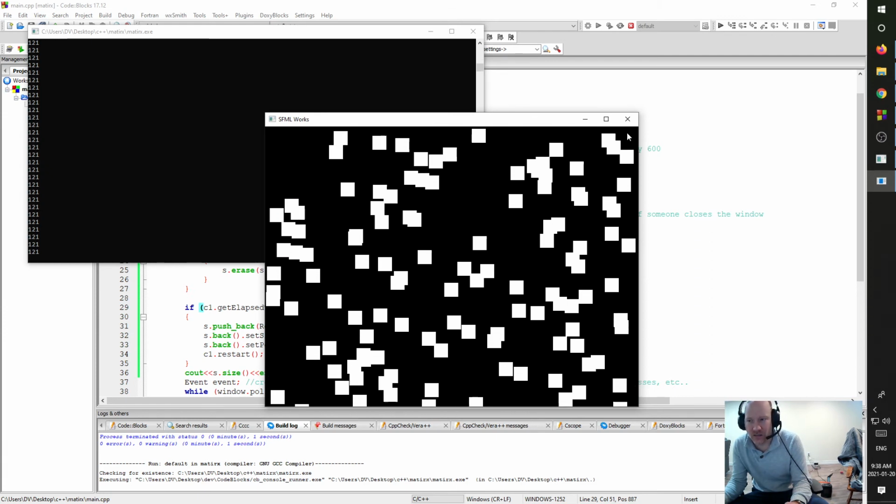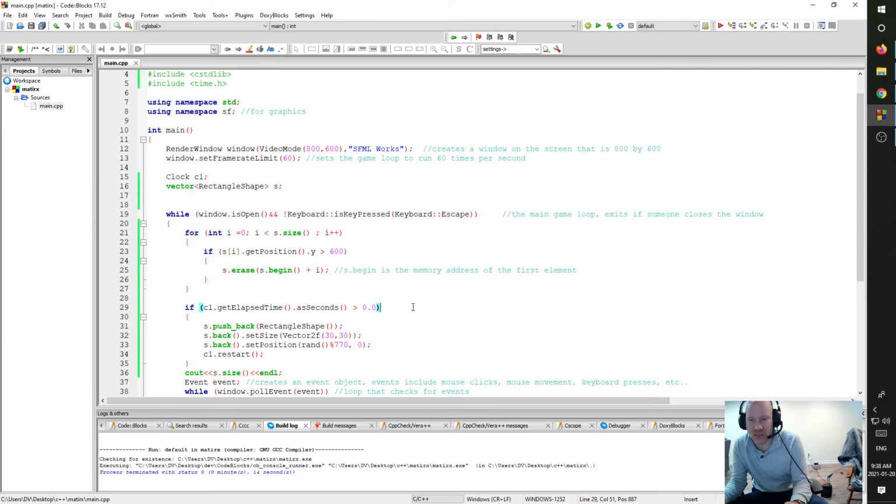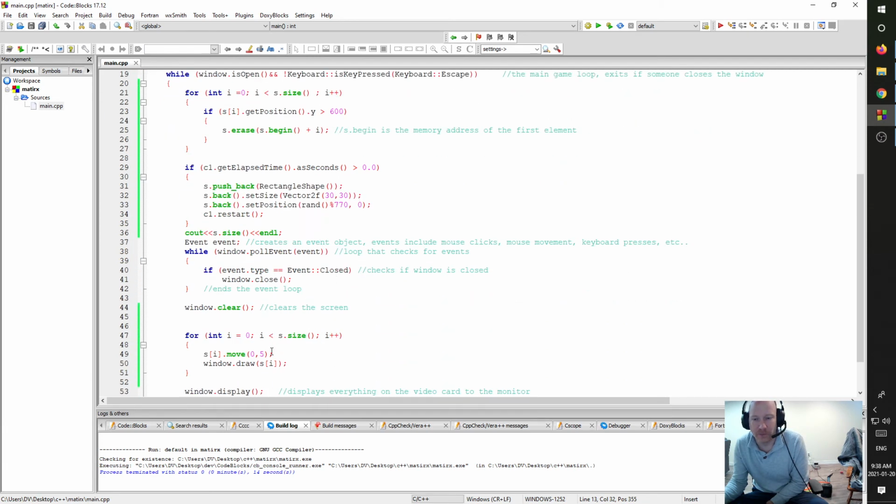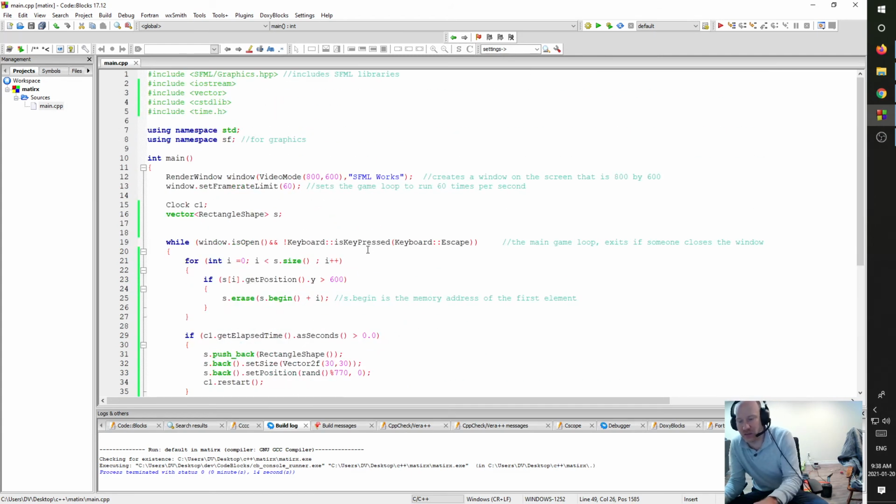Yes, it does. I am running my game, my project, at 60 frames per second, which means it's got to fall 10 pixels every frame to go down 600 pixels. And I'm only moving 5 pixels down, so it should take about 2 seconds to fall to the bottom of the screen.